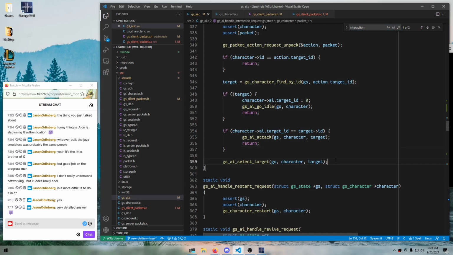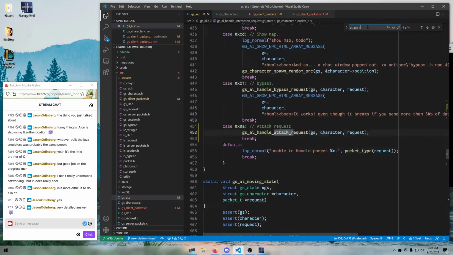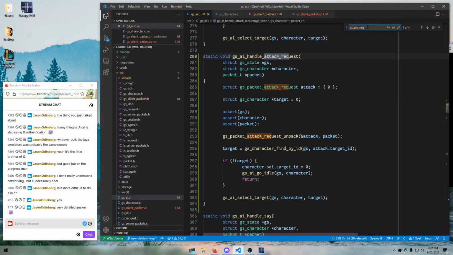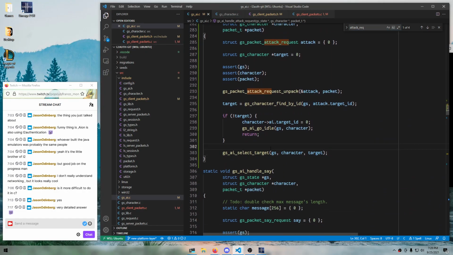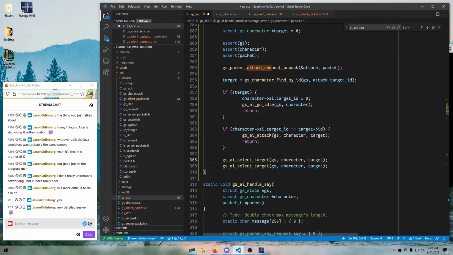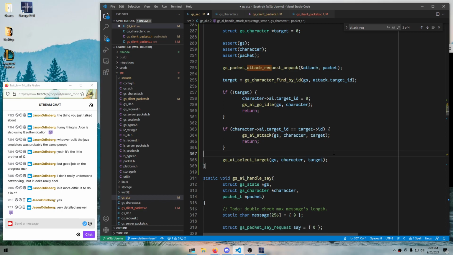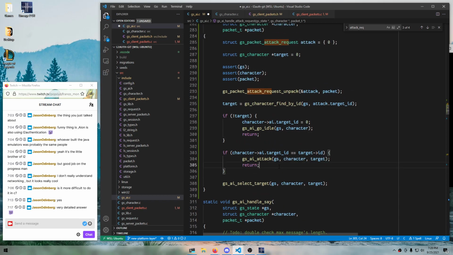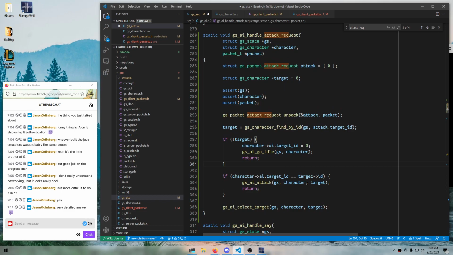Just select target, character, and target. Okay. So then attack request. I'm not sure if we need to select the character, but let's go ahead and do that.